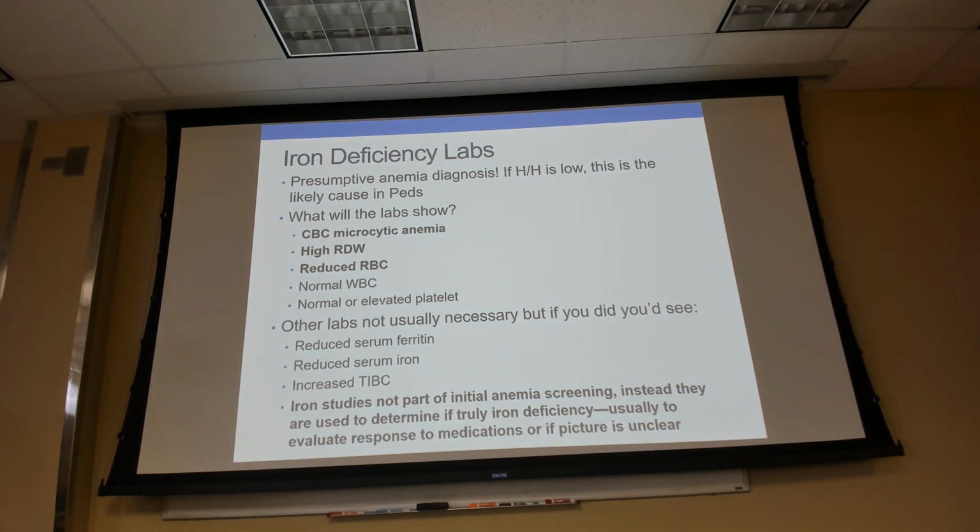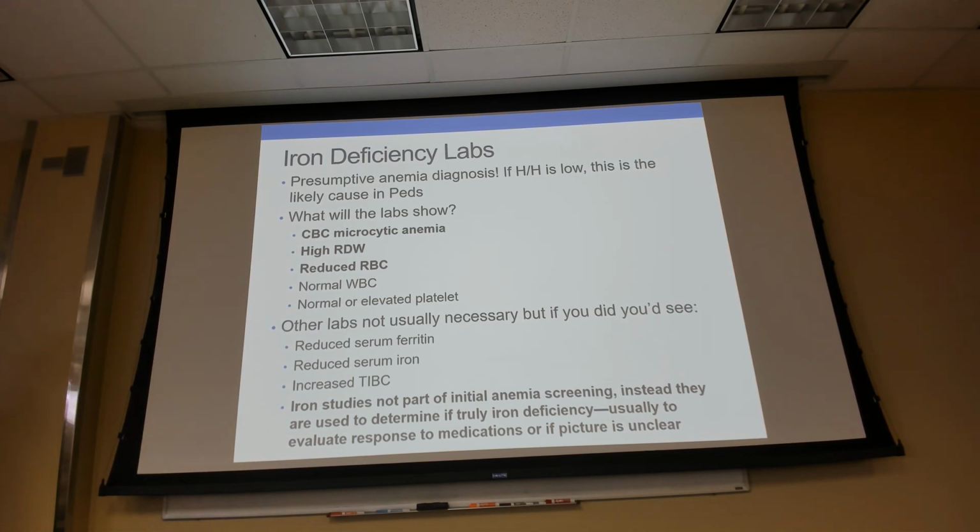So when we get that 12-month-old either H&H or CBC, however you decide to practice, and they have a low hemoglobin and hematocrit, even if you don't have an MCV, even if you don't have iron studies, you are going to first line assume that it is iron deficiency anemia because of how common it is. If you have the full CBC, then yes, you will have the H&H that's low, the MCV that is low, your RDW that is high, and then overall reduced RBC count.